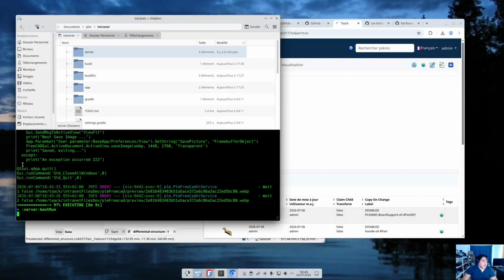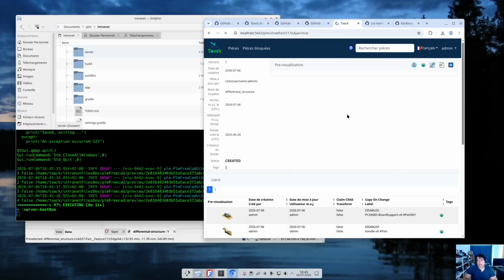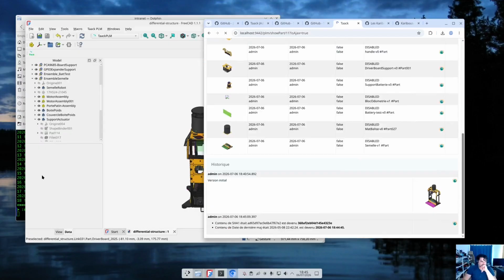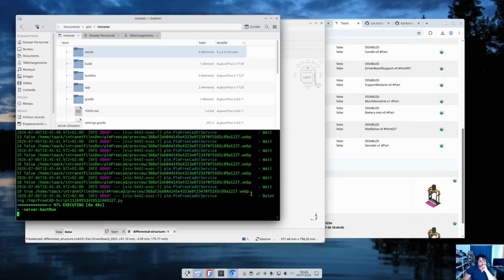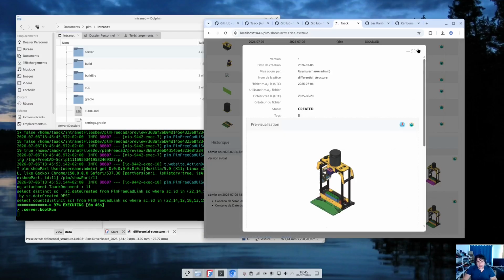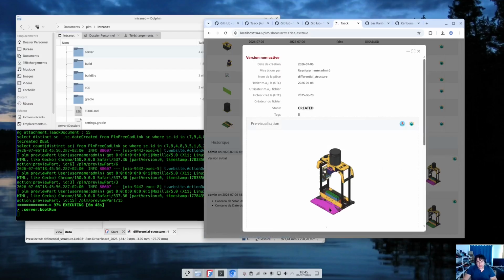Now we are generating the main model, so it's a little bit slow. Okay, we see we have two versions, one with a green plate and the other one with a pink plate.